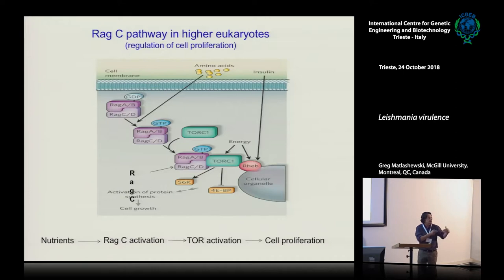So this is one of the ways you could use genomics to identify a pathway, but you have to do wet lab experiments. You have to grow the parasite, you have to label it with an antibody, you have to do the immunoprecipitations. You cannot just do genomic analysis and make determinations about what's a virulence gene and what's not a virulence gene. You've actually got to be able to do the experiments as well.